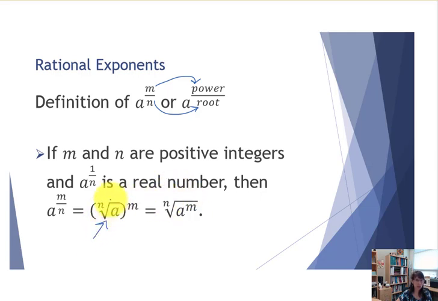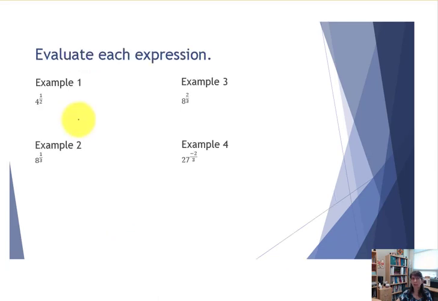My preference is for this middle form because if you take the root of a number first, you are shrinking that number to make it small before you have to raise it to the power. In the last example, if you raise a number to a power, you're going to make a very large number that you would then have to find the root of. And sometimes that can be more difficult depending on how large the numbers actually are. So my preference is always going to be take the root of the base first and then raise to the power. Now let's practice this evaluation process.